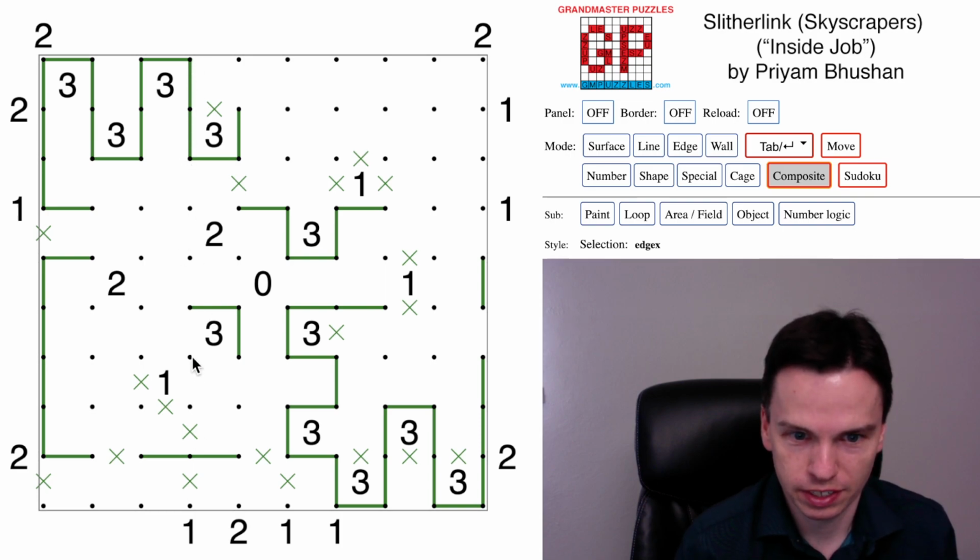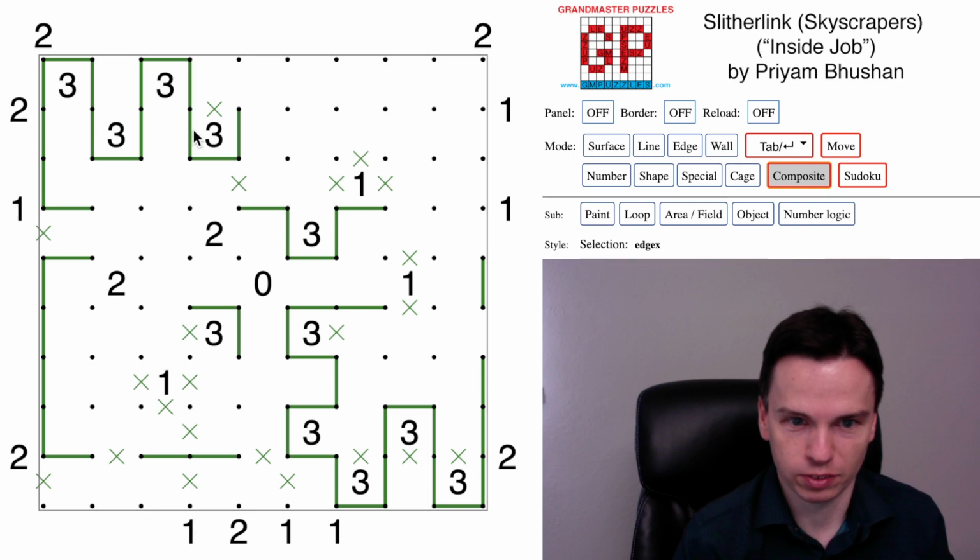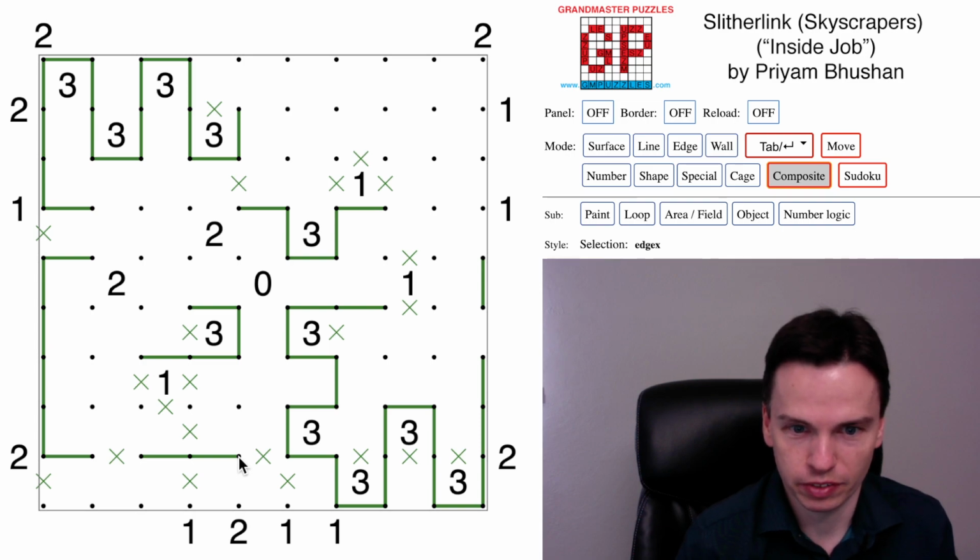So I can't take just this edge. That would then see too much in the space, but I could conceptually take both of these edges, and in doing that, we'll see we actually close off the loop too soon. And so I can't take both of these ends, which means I can't take either of the ends because of how the skyscraper clue works with this top section. And so that puts this loop end here into the grid around this 2.